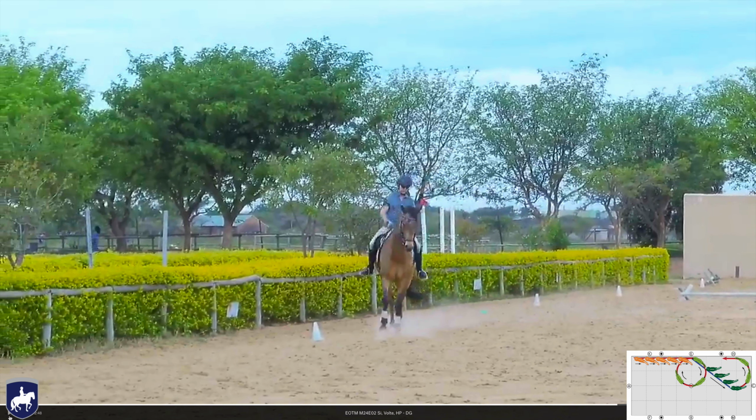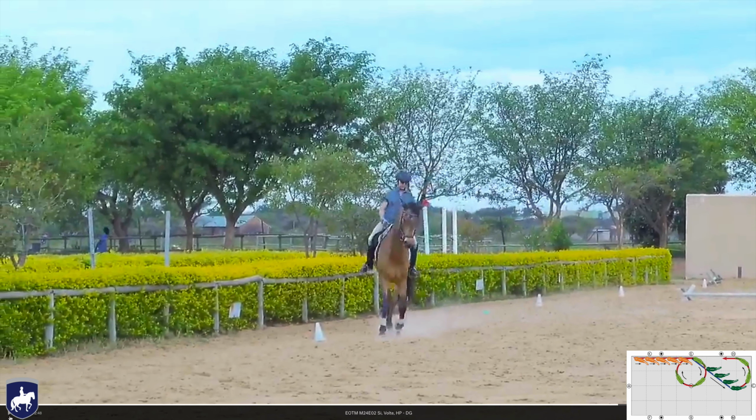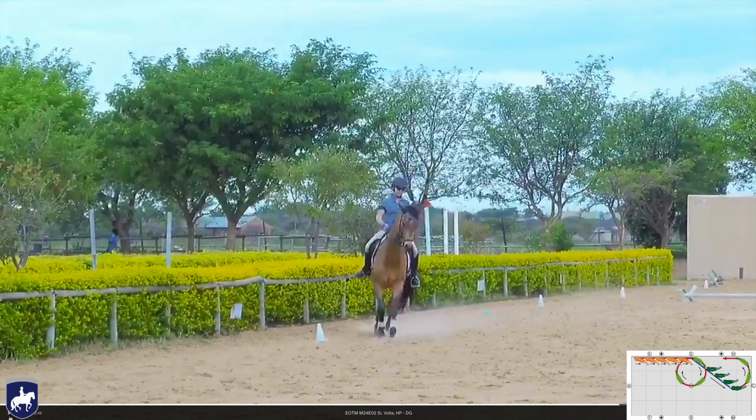So in that case, it's good to ride that transition again, and there. So it's the inside hind on the ground and the outside front, right? And then the outside front leg buckles a little bit, and it could be, or most likely, that the inside hind leg is not flexing enough at that moment, which throws the weight a little onto the outside front leg, which buckles, and then the horse trips a little bit, and the inside front has to touch down sooner and catch the body weight so the horse doesn't fall down.